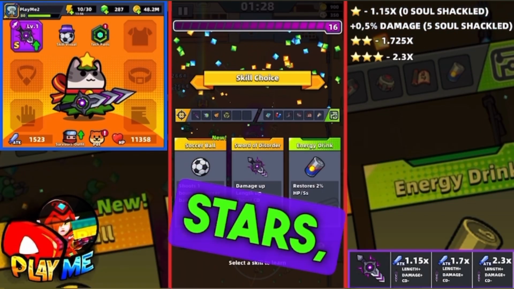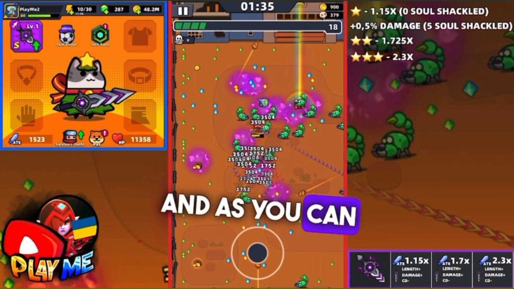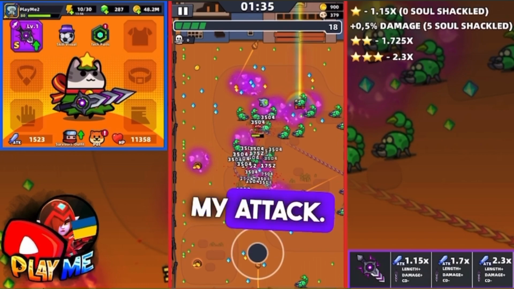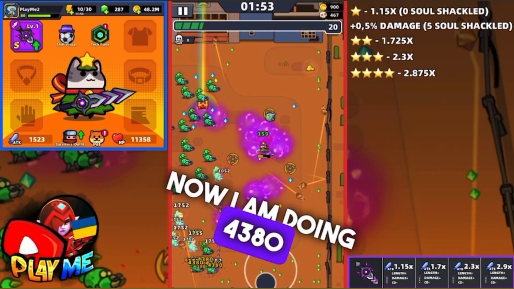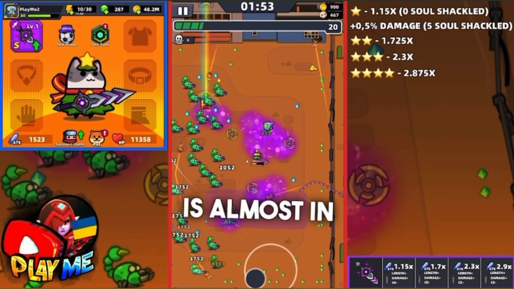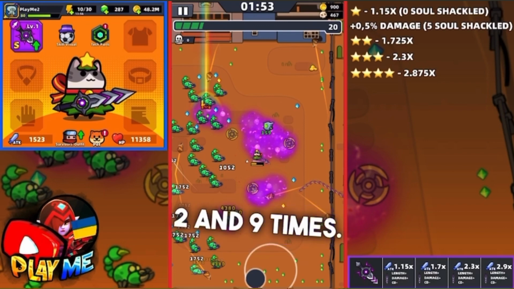When you make it 3 stars, the damage will go up again. We have 0 souls shackled, and as you can see the damage is 3504, which is 2.3 times higher than my attack. At 4 stars, this damage will be higher again, so let's check it. Now I'm doing 4380 damage. This damage is almost 2.9 times higher than my attack. Anyway guys, I rounded it again, so let it be 2.9 times.